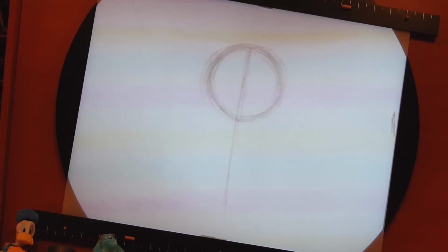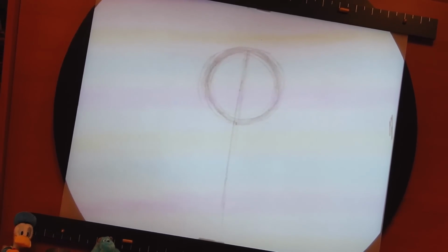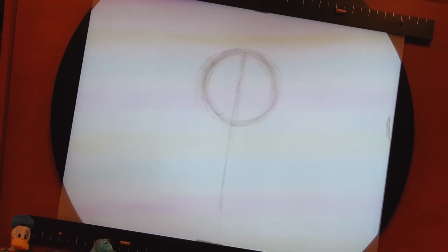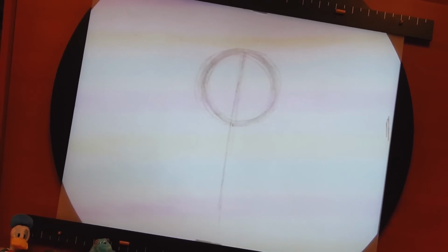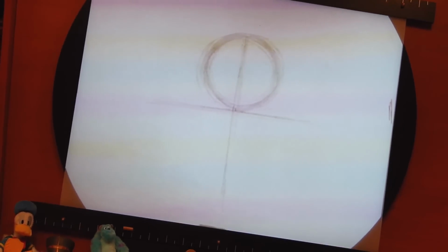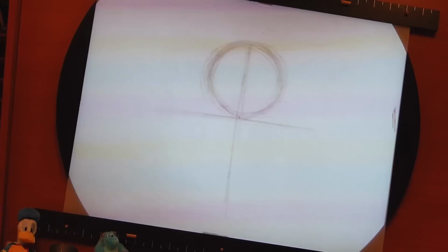And you'll notice the line actually continues past our circle. Now keep these really, really light because they're just our guidelines. They're not going to be used as any part of his face at all. It's just going to help us out to put the facial features on his face. Pardon me, that's quite the tongue twister there. Alright, so right below the circle, we're going to add in our next line, and that's just going to be where the circle's sitting on this line here. It's just going to go all the way straight across. So it's going to look like we have a little stick man just sitting there without any legs.